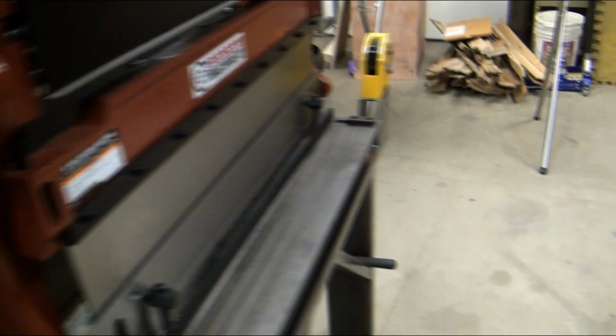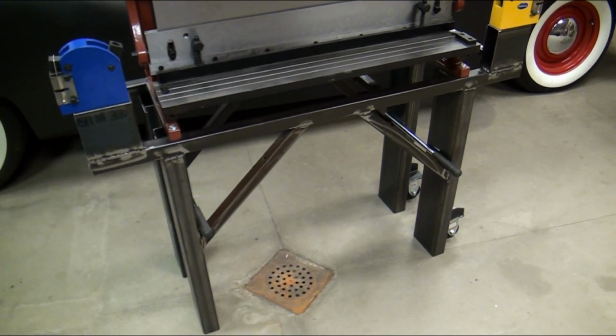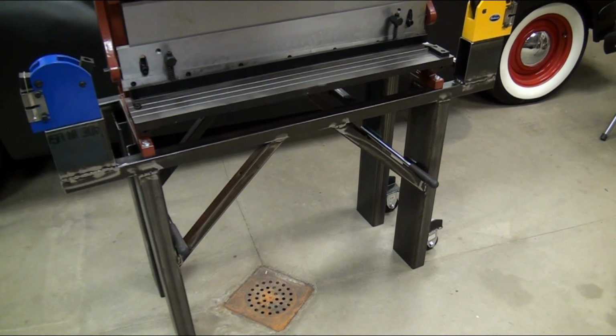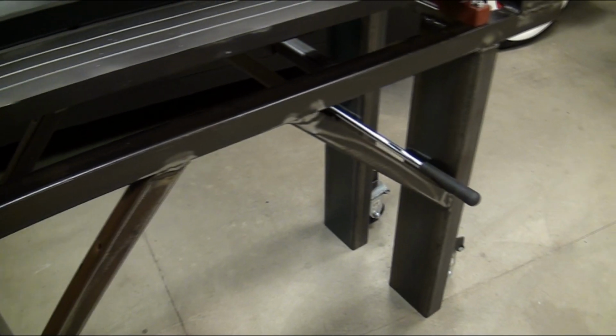So that's it. So that's the stand. It was super easy again to build, fairly easy. Did take probably a couple of hours by the time it got all cut and welded. And yeah, as you can see, you could actually see all the welds and everything. I just clear coated it.